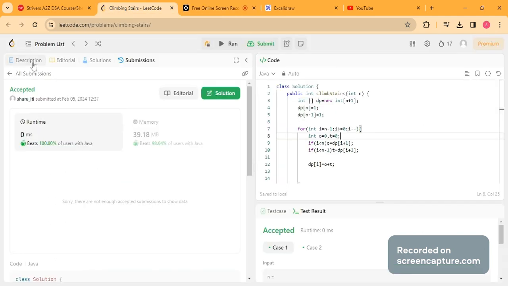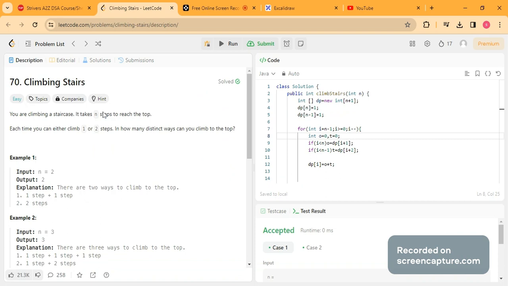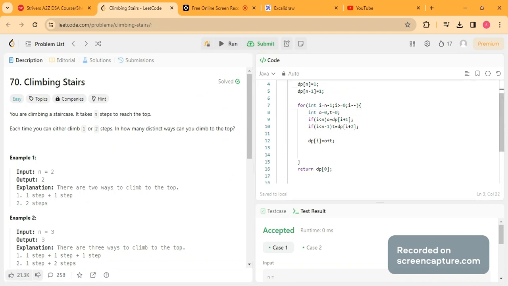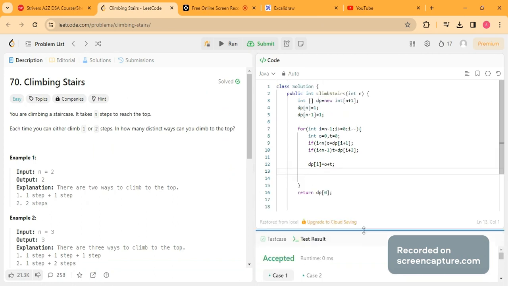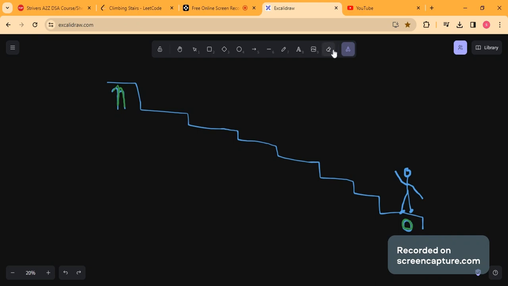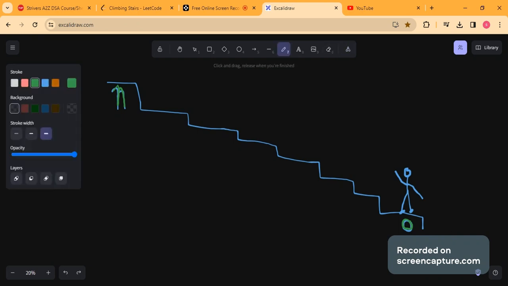Okay, so again we are doing the same problem of climbing stairs, but this time we are using the approach of basically tabulation. So we can assume that we are maintaining a DP array which would store our results. For example, suppose this is my DP array which I have created, and I am traversing from this to this direction. Basically, this is index 0 and this is n.